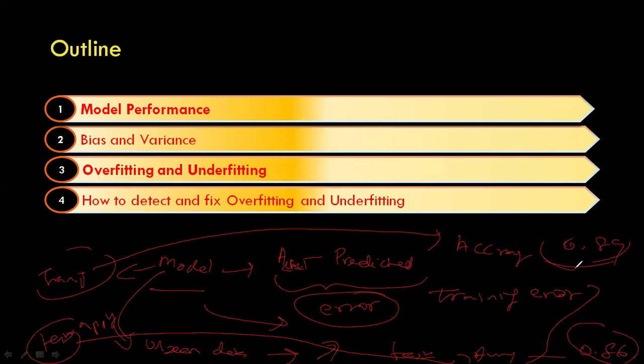What do you mean by generalized well? Model generalization is very much important. This is a very important thing. You should remember it. The model should generalize very well. What does that mean? The training accuracy and test accuracy should be somewhat close by. They need not be the same. There will be some variation, but it should not be too much. For example, if your training accuracy is 0.89 and your test accuracy is 0.66, that means your model overfitted. That is called overfitting.